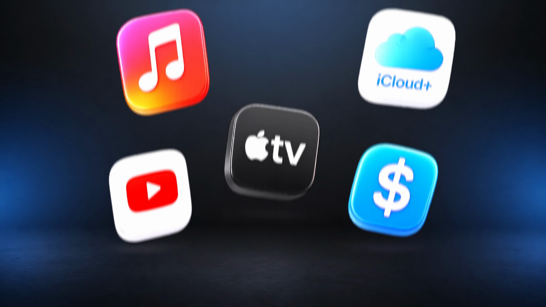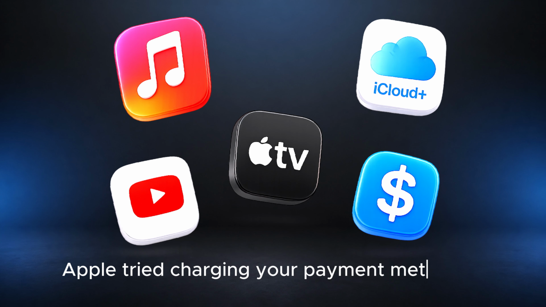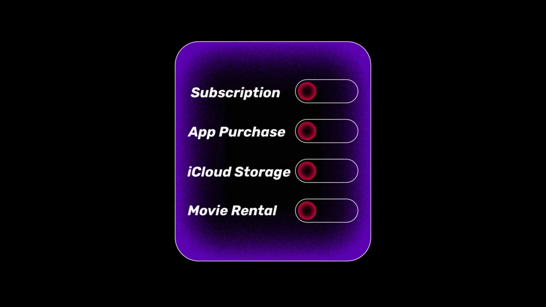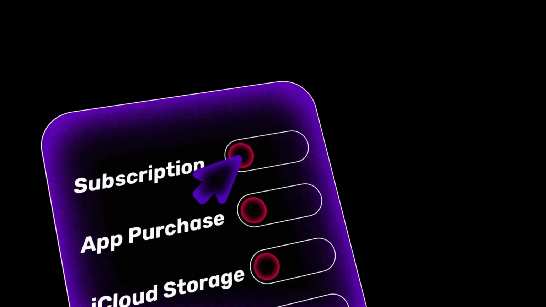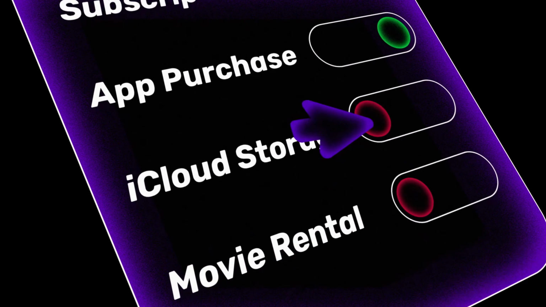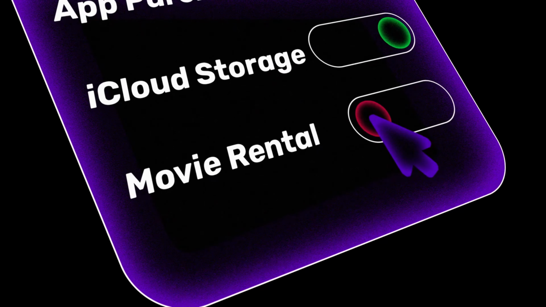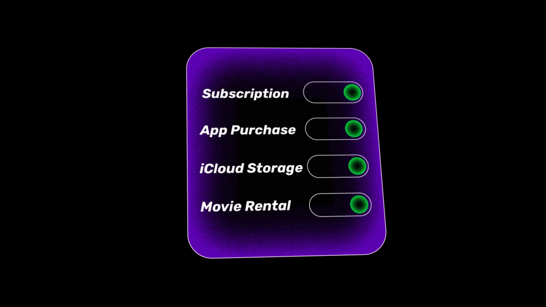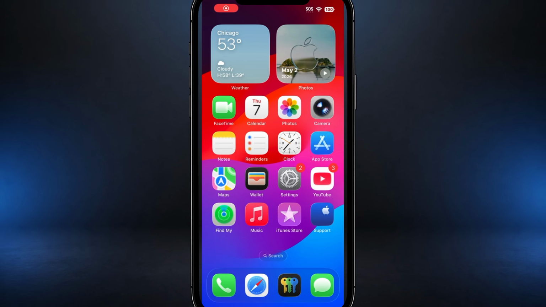What's actually happening here is Apple tried charging your payment method for something connected to your Apple ID. And your payment method declined that charge. What is Apple billing you for? That could be a subscription renewal, an app purchase, iCloud storage, even a movie rental. And until Apple bills you for the charge, they're going to block you from downloading apps. So let's find out why they're trying to bill you.